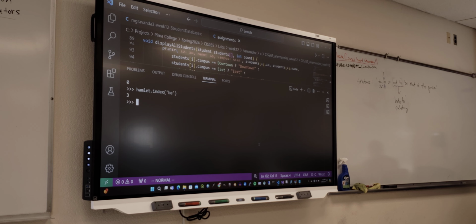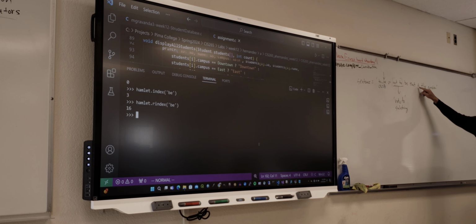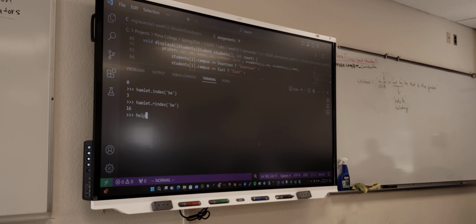Let's try it. rindex. Why is it saying 16? Did I count that right? Oh, that's reverse index, okay. That doesn't make sense to me. Hang on. Is that going to give me some help?